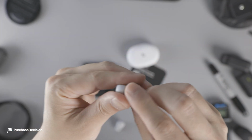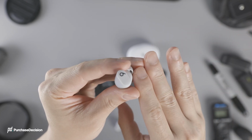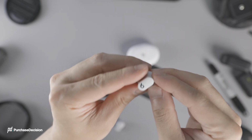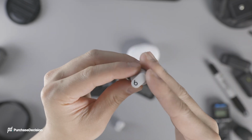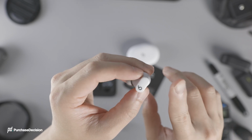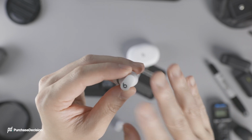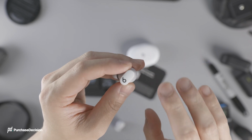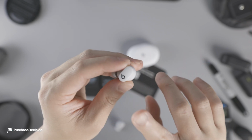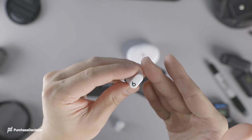Now, going back to the earphones here, Bluetooth 5.0 Class 1 is on board. Signal is excellent. Tested this through several walls here at my apartment. No big deal at all. Kind of surprised, but Beats Studio Buds do not have the H1 or W1 chip from Apple inside. This doesn't have Apple sharing. There's also no multi-point, which means you can't have this paired to two devices at the same time.